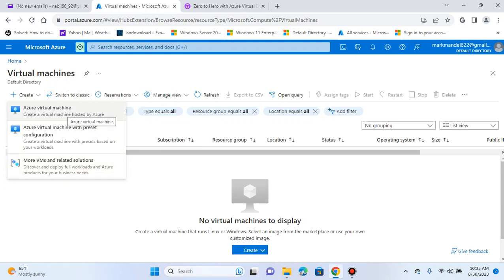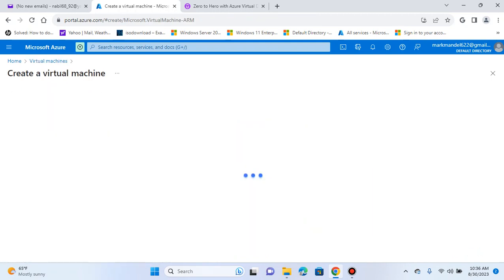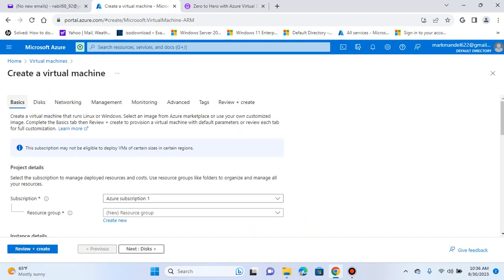Again, this is for the purpose of showing you on a training basis, so I'm just doing the basic stuff in here. Although it's a little bit advanced, I'm not going to go in depth and purchase a lot of things, as I have only a certain credit with Microsoft right now. So we click on Azure Virtual Machines, and it takes us to the process.